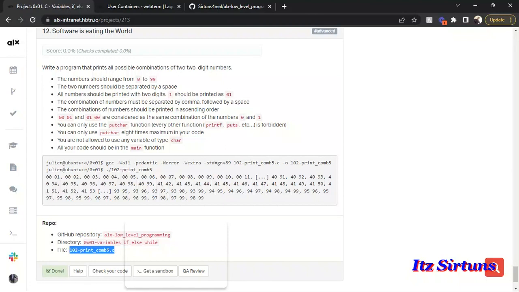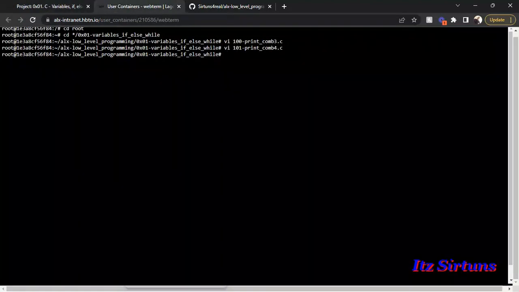So if I have 8 and 9, what are the possible combinations of 8 and 9? So I can have 8, 9, and 9, 9. I can as well ask, what are the possible combinations of 3, 9, and 5? So these are the possible combinations. That's what we are expected to write from this code. So this is what you should have when you've written the code.